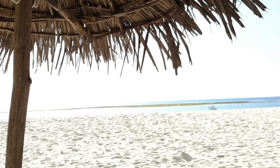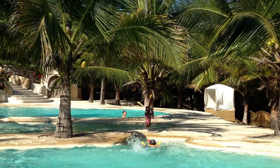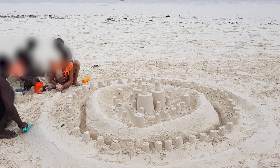I'm like, oh my gosh, it's 45 minutes away. It's like a $60 plane ticket to get there. What? I will live here. This is beautiful. I love it.